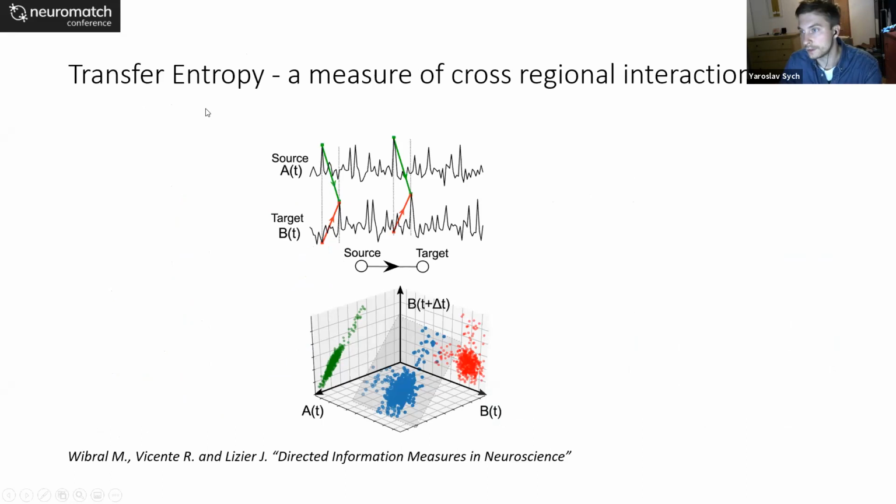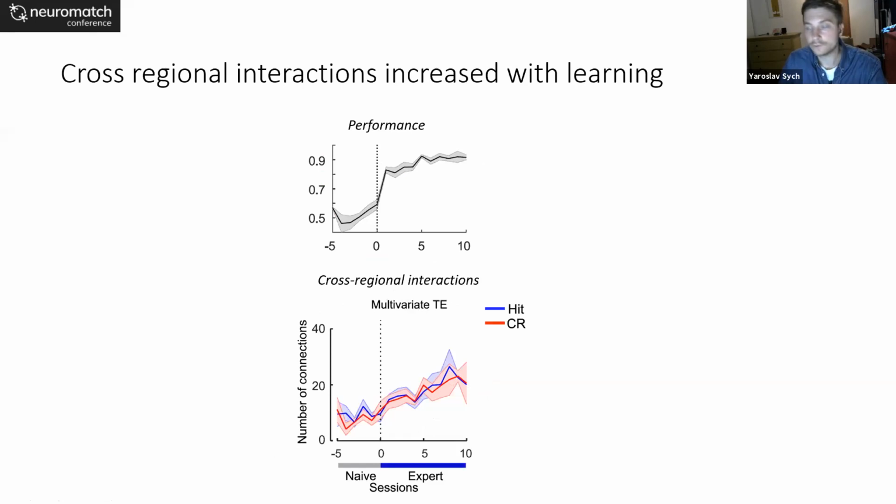We use the transfer entropy. It's basically a directed measure, in our case on calcium time series, where the past calcium dynamics in the source area is predictive of the present calcium dynamics in the target area, given that the past of the target is not predictive of its own present. If we just take the simplest measure of this functional connectivity across learning, which is simply the number of links in this network of regions which we sampled from, we see that the number of connections is increasing throughout learning from the naive to the expert performance.